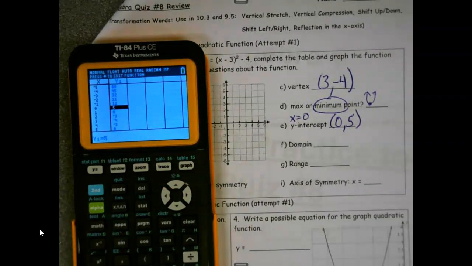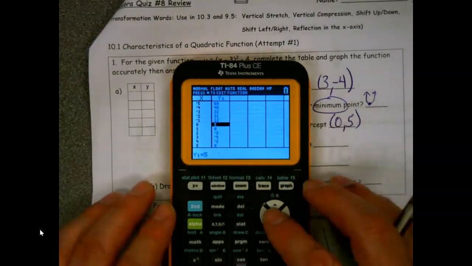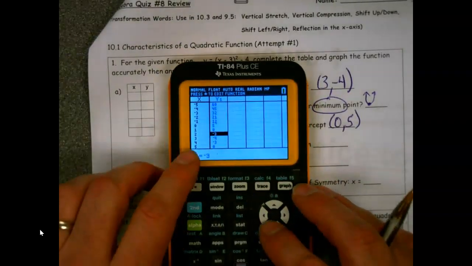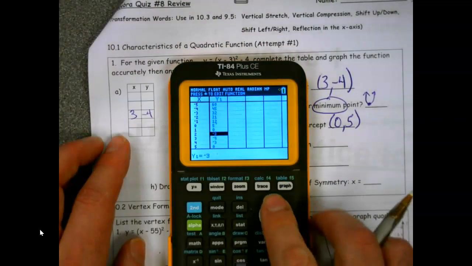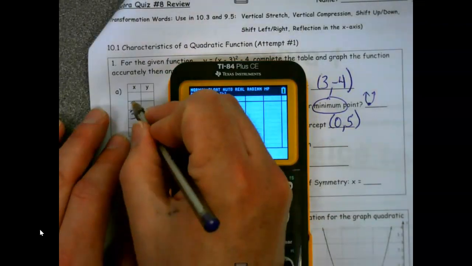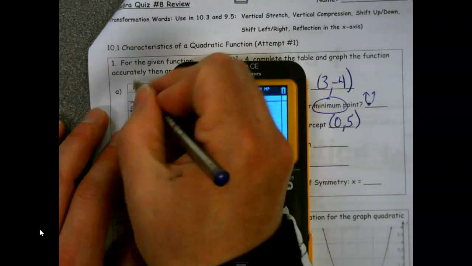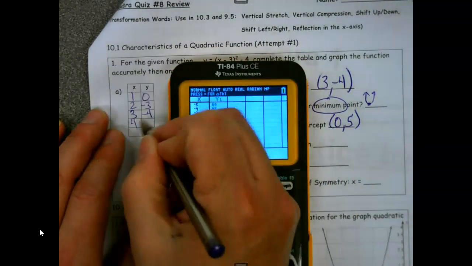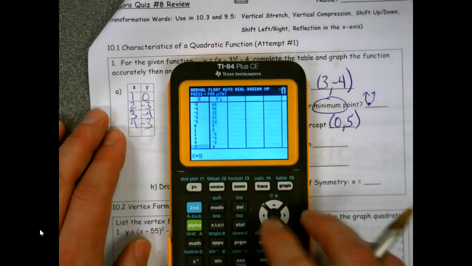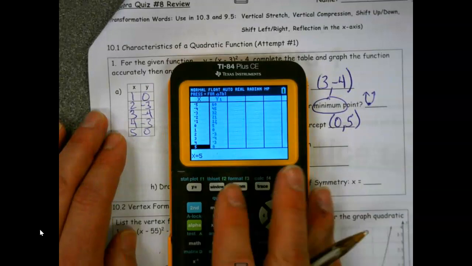And while we're at it, let's look for our symmetry so we can get this sucker graphed, because we already know where the vertex is. We figured that out already. Now we're just going to pop these other points in. And the cool thing about checking this out on your own is you can pause me, you can stop me, you can try out CC. I don't know if that'll be available on this one. Get those in.